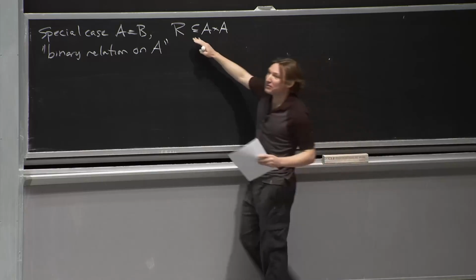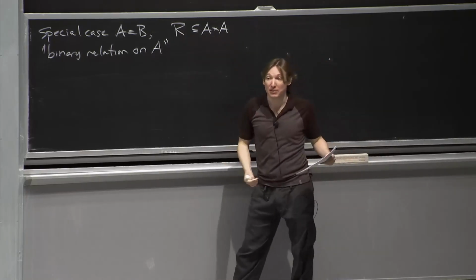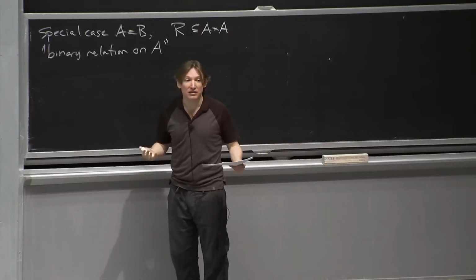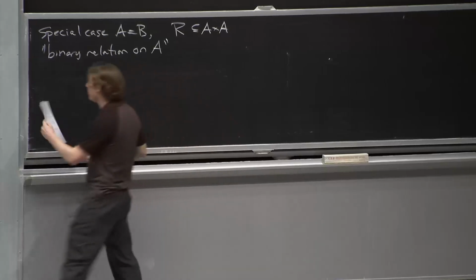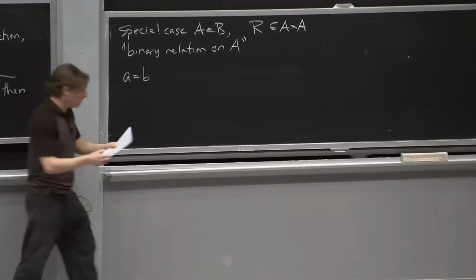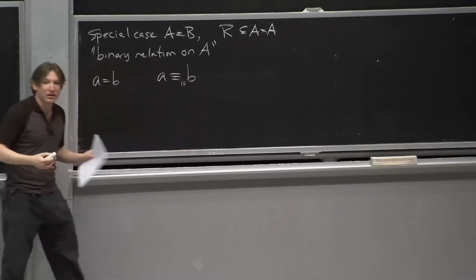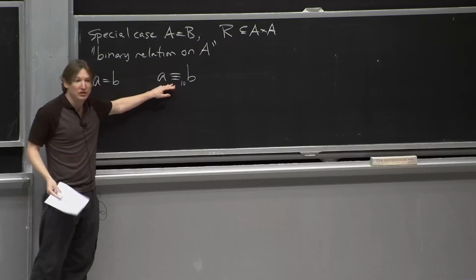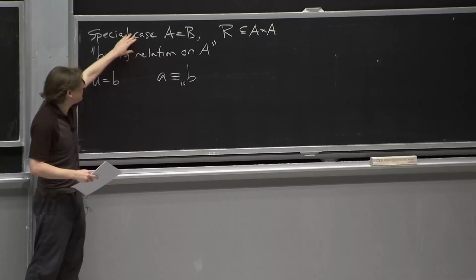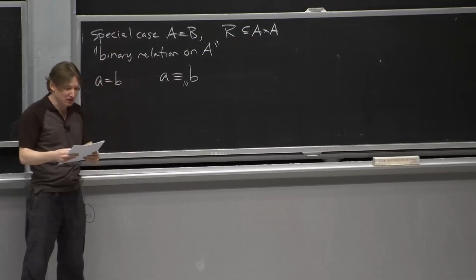So one of the main reasons we want to look at relations on a set is because we already have lots of examples, and especially lots of examples that we don't necessarily think of as graphs. For example, A equals B is a relation that we use all the time. A is congruent to B mod 10 is a relation on the set of natural numbers, of integers, that we use all the time and don't necessarily think of as a graph, but it's definitely a relation. It's also a graph because that's secretly the same thing, but the way you think about it can change if you want to.